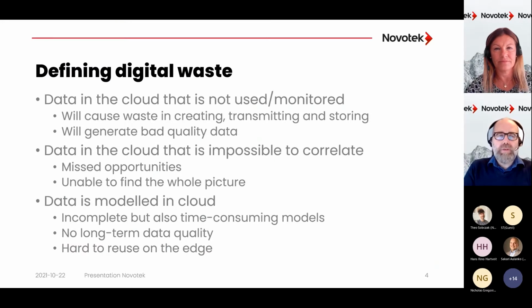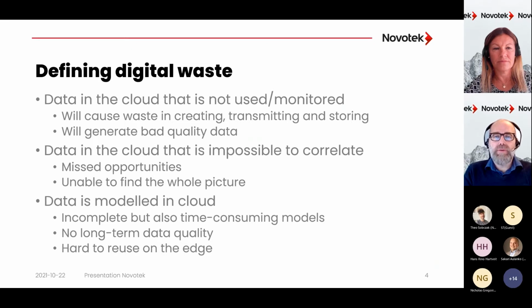First of all, wanted to define what we mean with digital waste. So it's a terminology, but basically is data. I've written here, since the training is about sending OT data to the cloud. That's why I have it, but it's valid also for on-prem solutions.